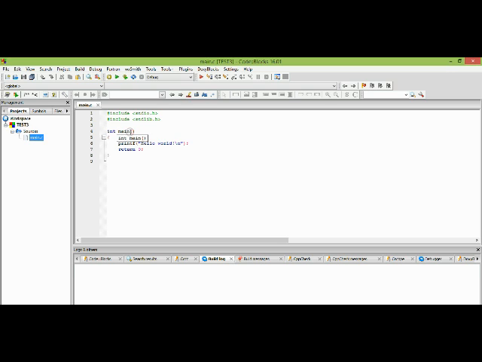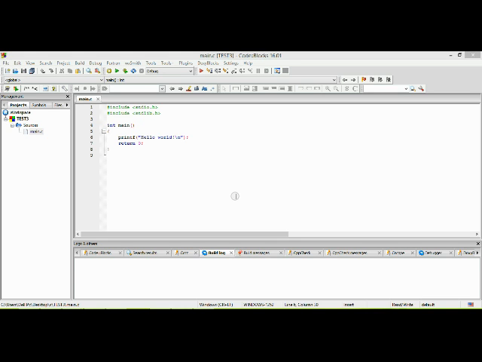This opening and closing bracket is used to pass values, wherein here we are not passing any. And every time you open a function, you must open a curly bracket, and every time you finish the function, close the curly bracket. Here the printf function allows us to print hello world.